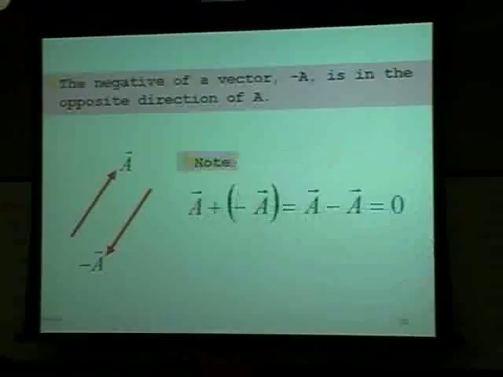I could say that vector A plus its negative, vector A, would be the same as A minus A, which mathematically might indicate 0, and vectorially it indicates 0 because I can start here with A, go up to this point, then add a negative A to that, so I start here and come back to where I started. So my total vector sum gets me back where I started. In other words, A minus A equals 0.